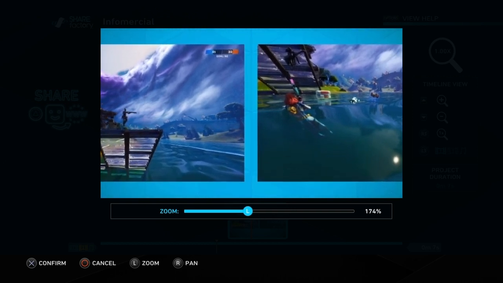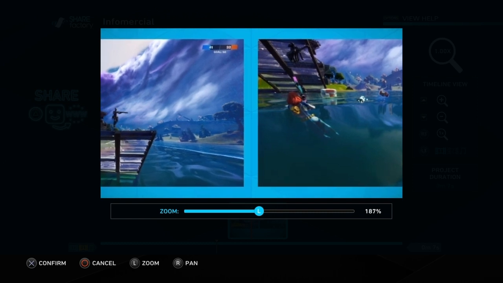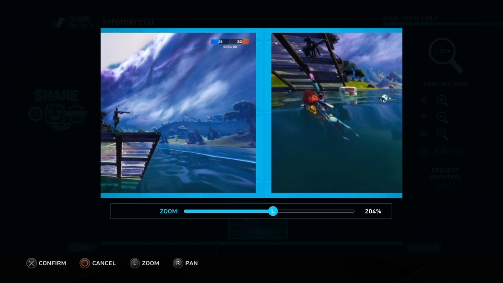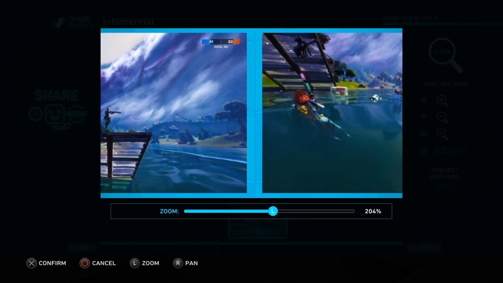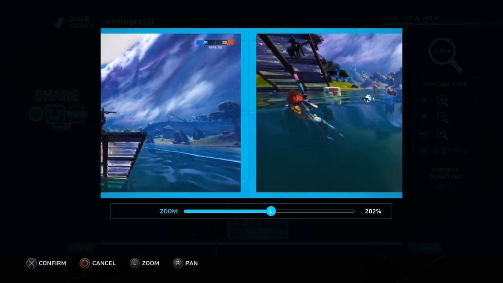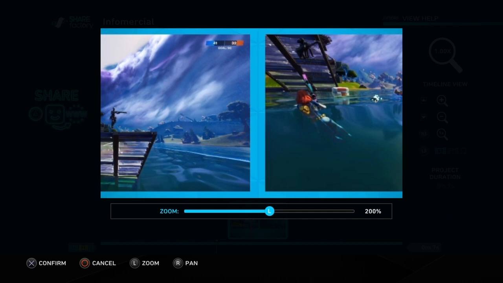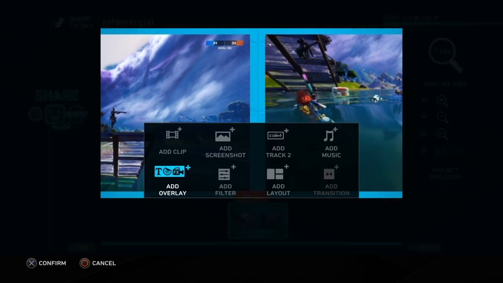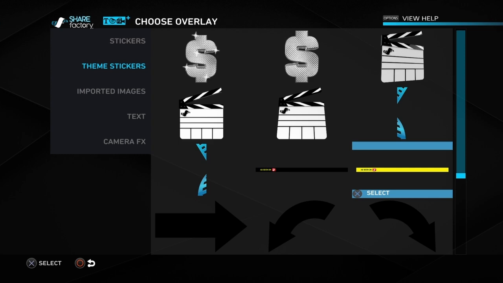So we can't get all the way in on this example because the one on the left is a little bit far out on part of it, so we're going to go in as much as we can. I think it will be fine, but again, you can get this however you want to. Once you've got it roughly where you want it, then just push the cross to confirm, and then we're going to put some kind of line or something to break up that middle line. So I'm going to use these.